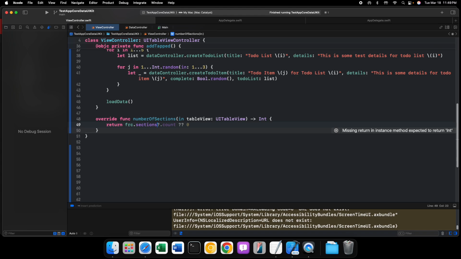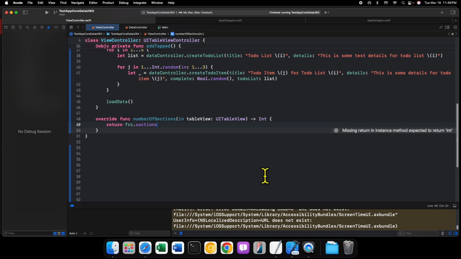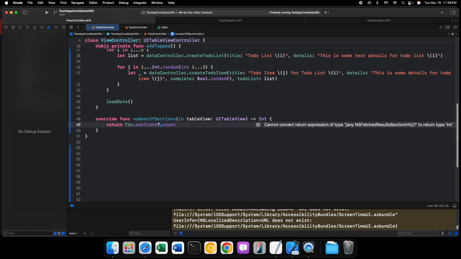sections. Now, sections is a property on our fetched results controller that is an array of NSFetchedResultsSectionInfo. With that, we're going to use nil coalescing here, dot count, nil coalescing 0.